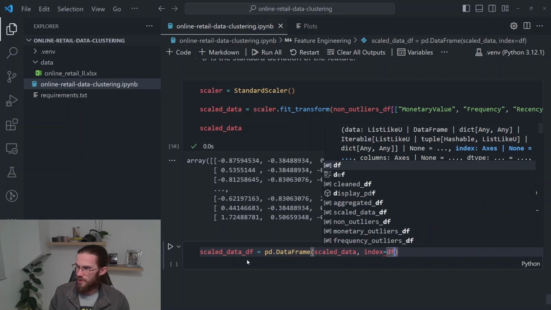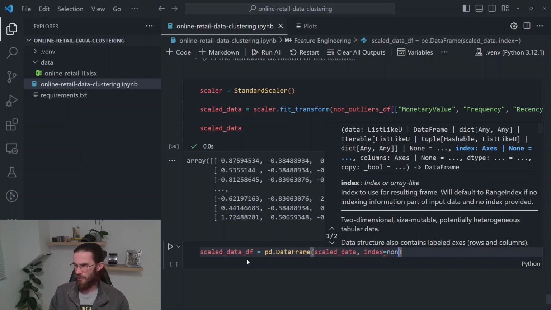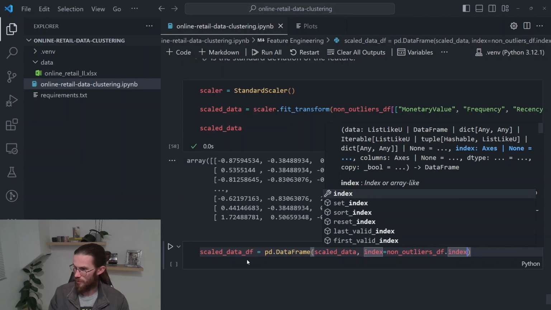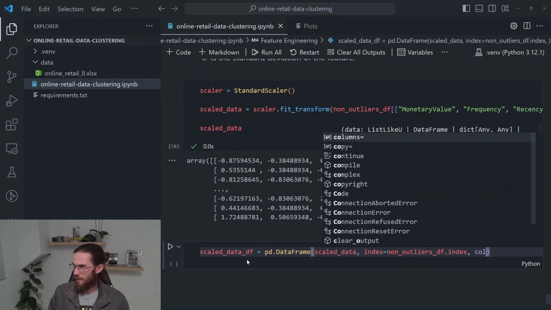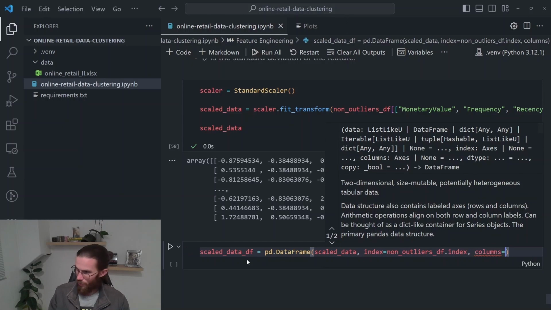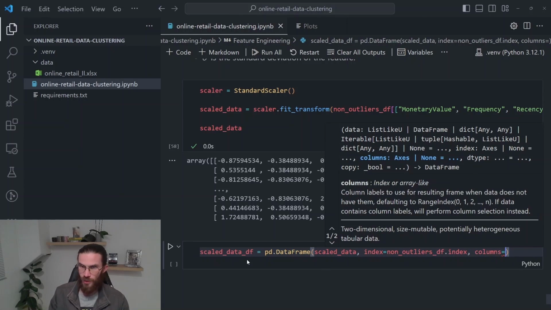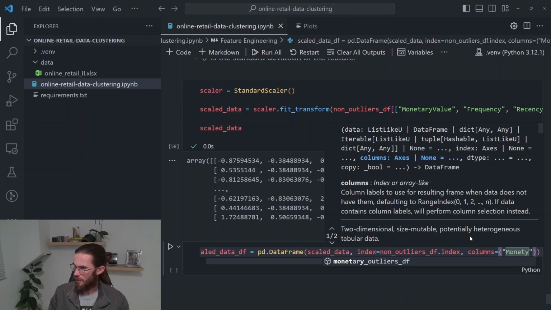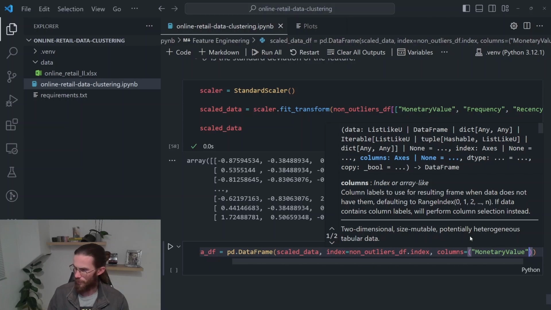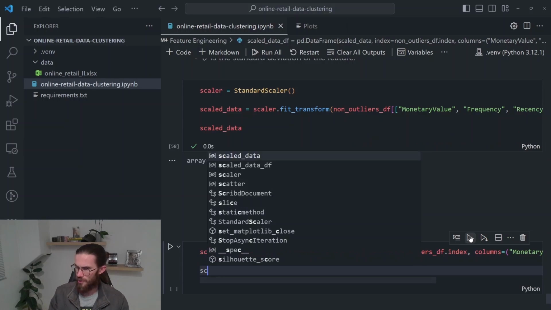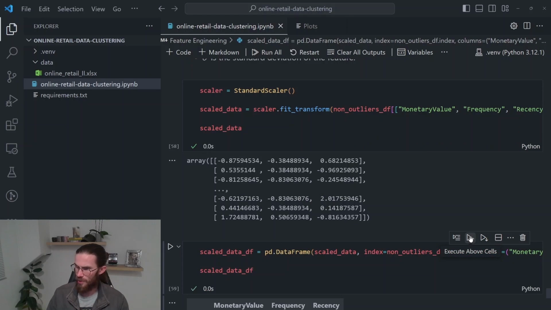So this is going to be our non_outliers_df.index, so use the original index. And our column names are going to be monetary value, frequency, and recency. All right, nice. Let's print this out to see what we get.